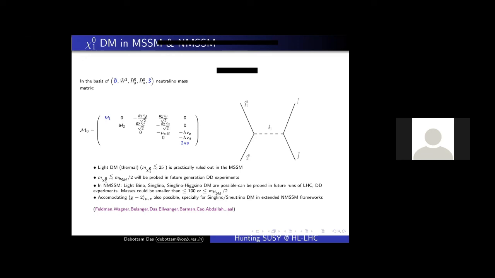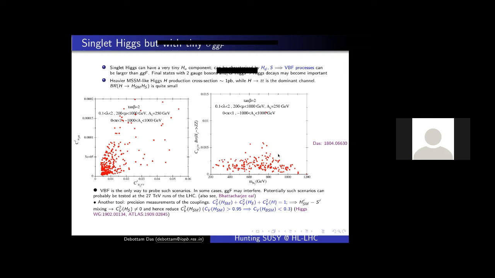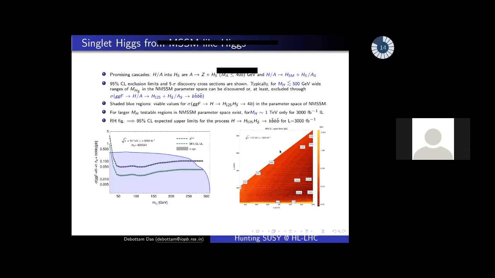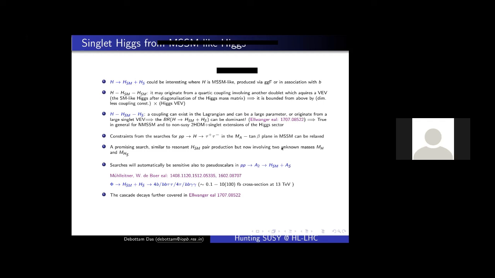Let me put the question a different way: you are not suggesting there is a gap in searches or anything of that sort, right? Sorry, I could not get your point. It's not that there is any gap in the signatures we are looking for; we just have to continue looking for those with more and more data. Right, yes, true, because people have started to look into these things, even the Higgs going to four fermions or two gamma channels; people have studied it extensively. Yes, true. But maybe we can talk sometime in more detail, to figure out if there is anything which is not covered or which we have to pay attention to. Yes. Thank you.